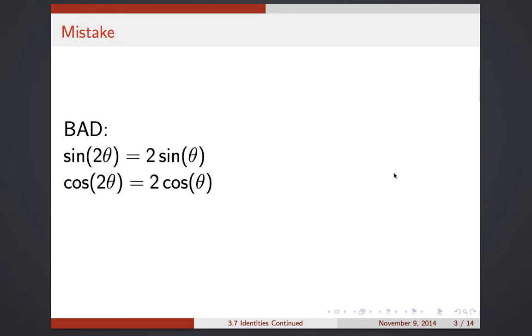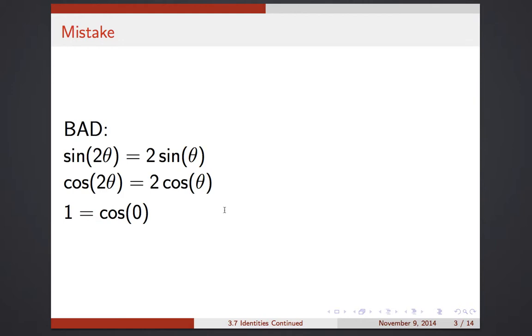Here's the same kind of caveat that we always have. You cannot just make up your own identities. Here is an identity that I see with some regularity, I suppose. You cannot just pull the 2 outside. So you cannot say that sine of 60 degrees is twice sine of 30 degrees. You can't just pull constants outside of a sine or a cosine. So these are bad.